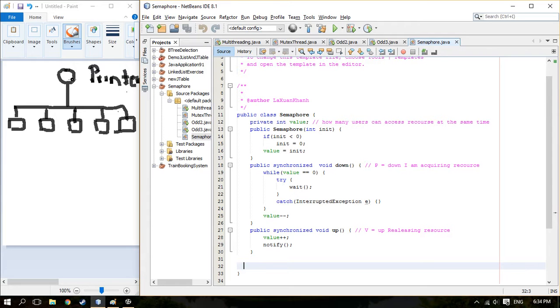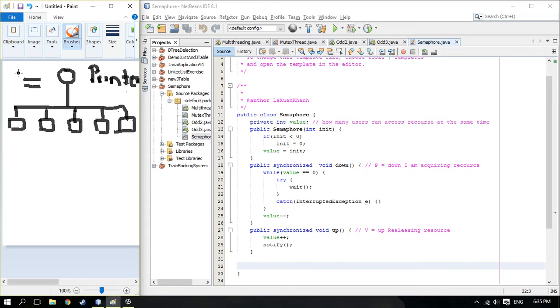So how does it work? This is a resource. It can only do one job at a time. Otherwise, it would mix up the users' work, and we may get wrong printing. So what do we do? Here we have a queue.